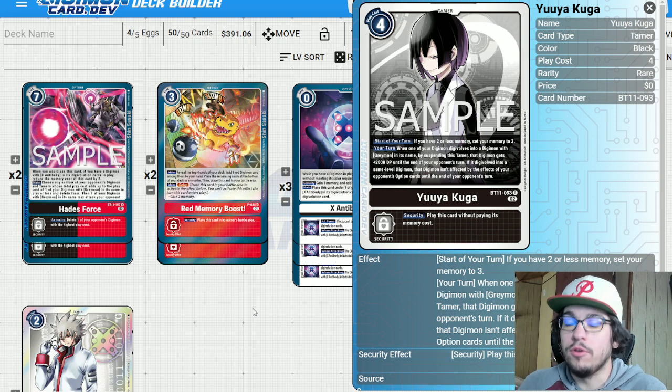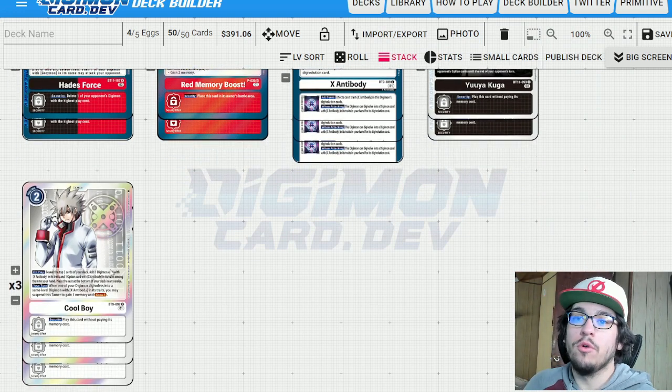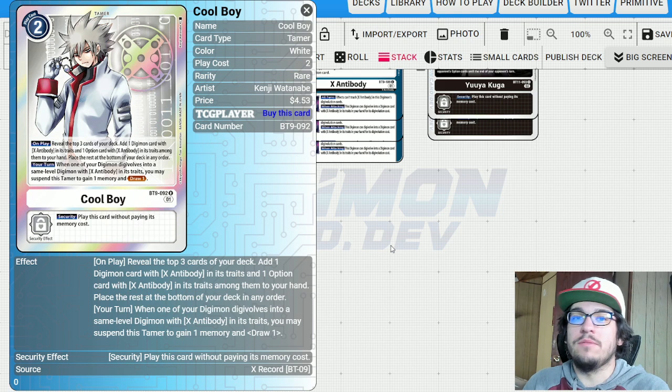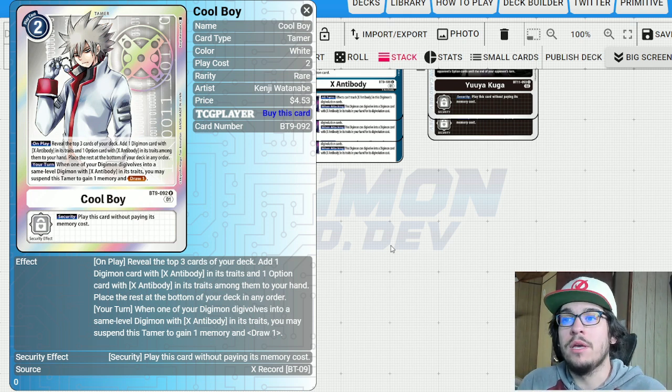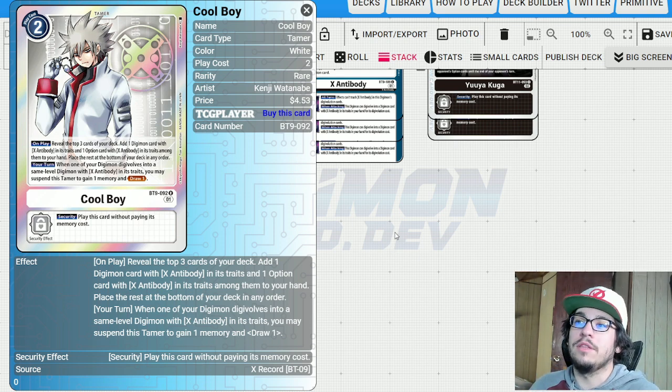But it's not crazy enough to where I'd play it at more than 2, because we do want to be playing the much cooler Tamer, Cool Boy, which we are playing 3 of, the last card in the deck. And this is just pretty obvious. We have a lot of Digimon that have X Antibody, so this lets us search. We also have a lot of Digimon that are X Antibody of the same level, so it gives us the ability to gain a memory and draw a card, to give us more search, more consistency, more memory. And so Cool Boy is pretty obvious, and that's going to finish off our list.